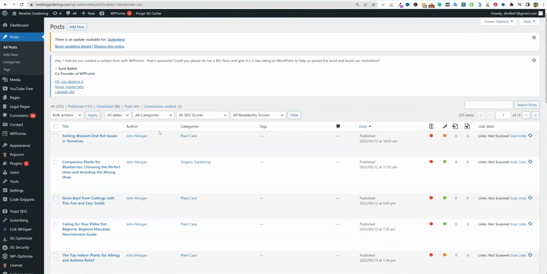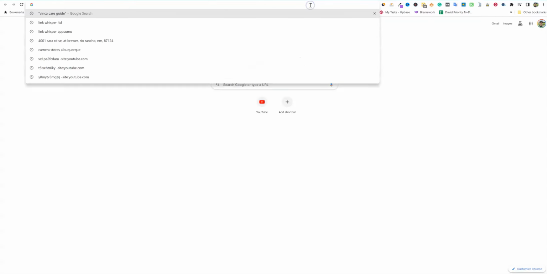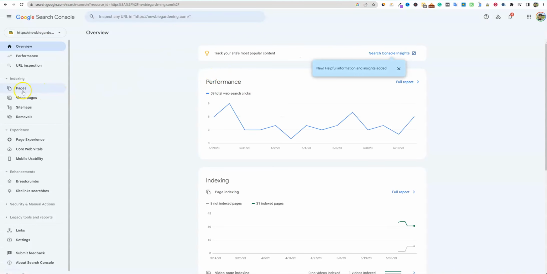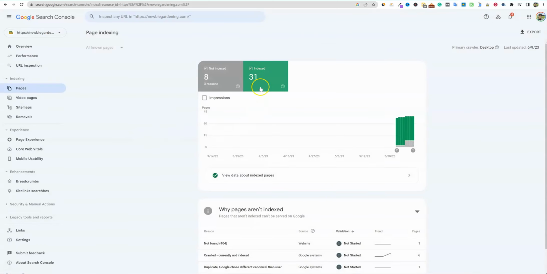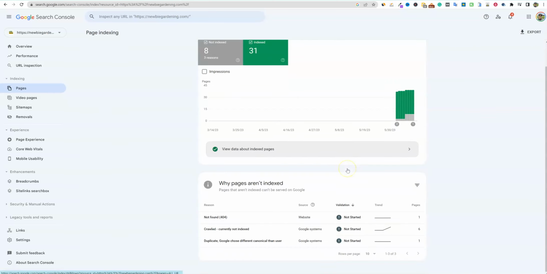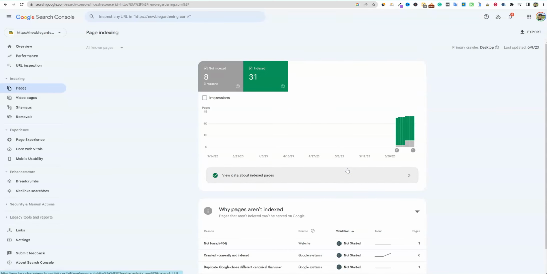So I let it marinate. A lot of you wanted more updates, but it was good to just let things happen and look at what's going on after a month. We can also go look at Search Console real quick. We can go over to pages right here, and you can see that there are clicks coming in now, looking really nice. Let's look at indexed right here: indexed 31, not indexed 8. So you can tell that we obviously have over 100 published.